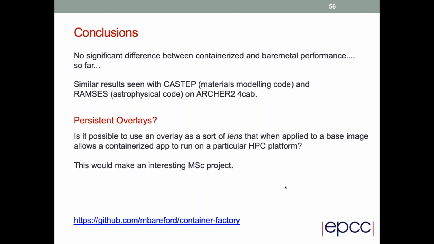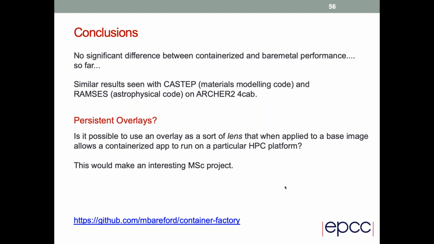Another thing I've been wondering about, which might be an improvement, is to use something, this is a Singularity concept, called persistent overlays. I wonder if it's possible. What a persistent overlay is, it basically contains the deltas or the changes that you've made to a base image.